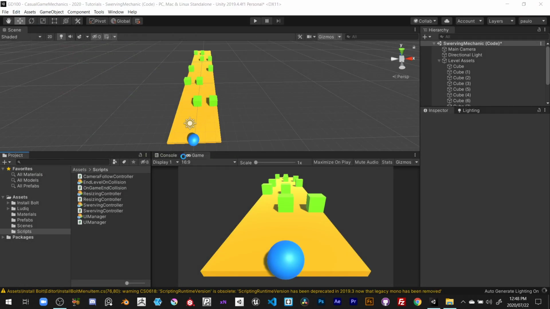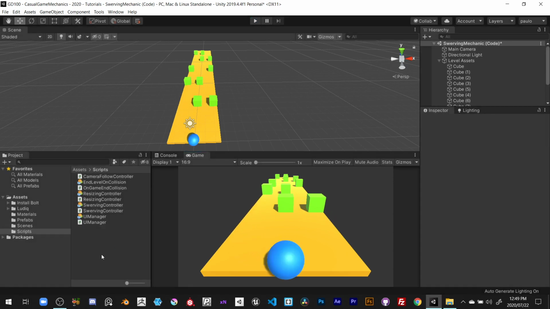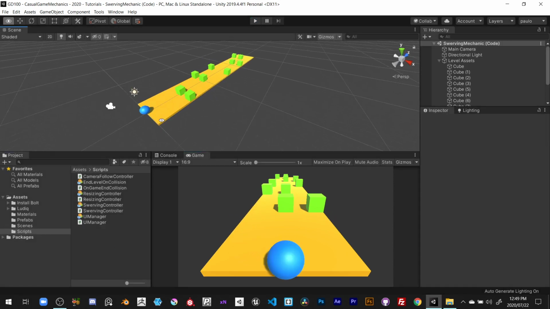So when we hit this object, the little ball is going to go, the level's going to restart, and we're going to start at the beginning of this little track. There we go. As long as we're not hitting it, we can go through the level. If I hit it at the end, we go back to the beginning. There we go. It's working. And hopefully that's been helpful.